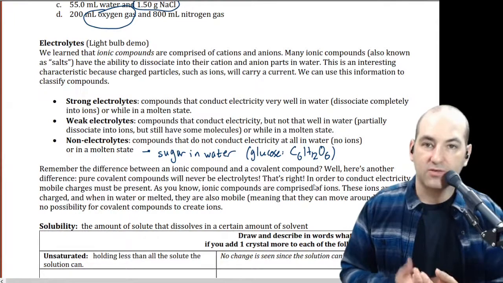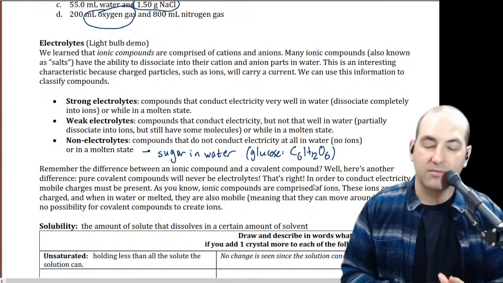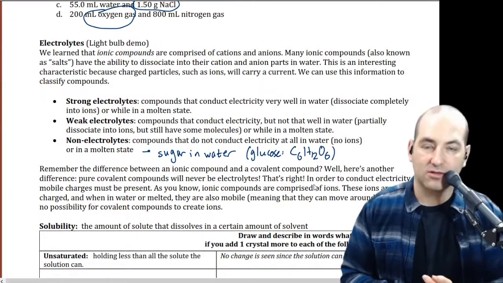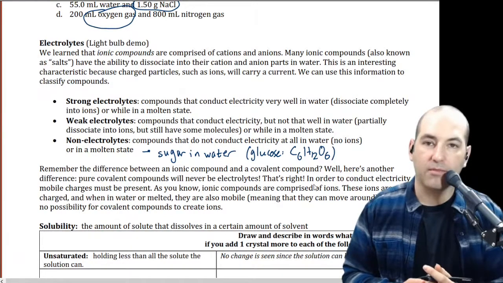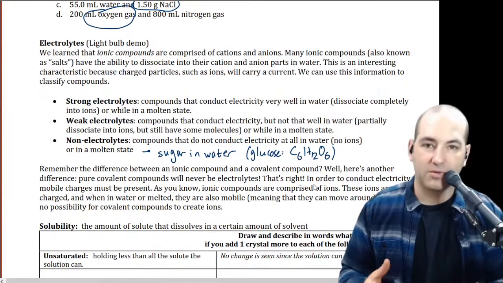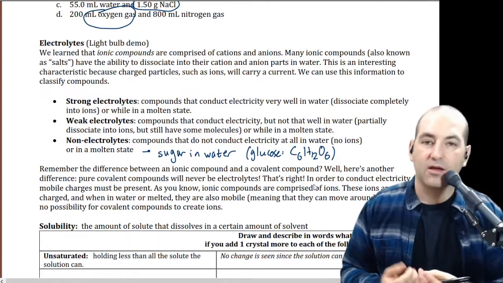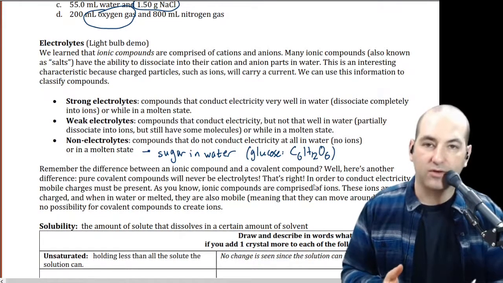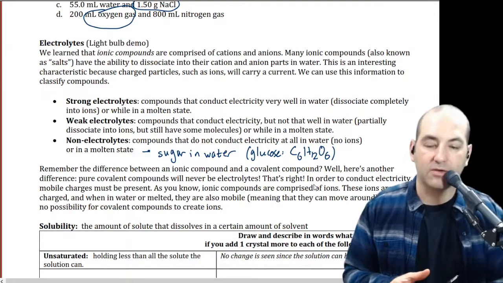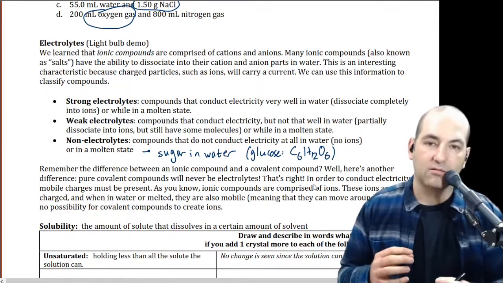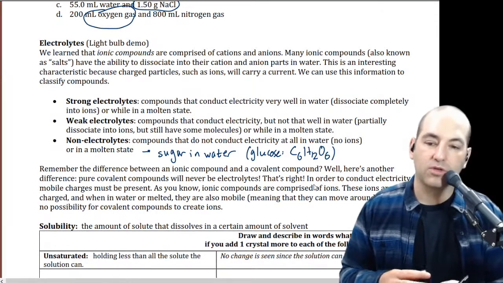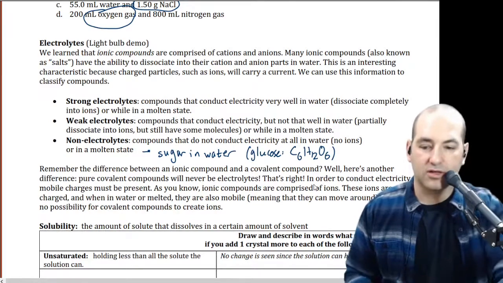it is dissolved. It is forming a solution, but it's not an electrolyte because it didn't form any ions in solution. So it didn't form sodium, like sodium chloride dissolved would make sodium and chloride. Those would be ions, so that's an electrolyte. But glucose would not. So any kind of covalent compounds dissolved in water are generally not going to be electrolytes, whereas ionic compounds in water will usually be stronger electrolytes.